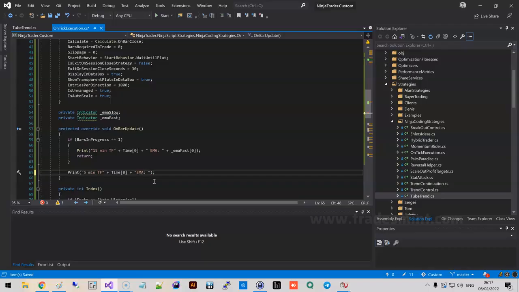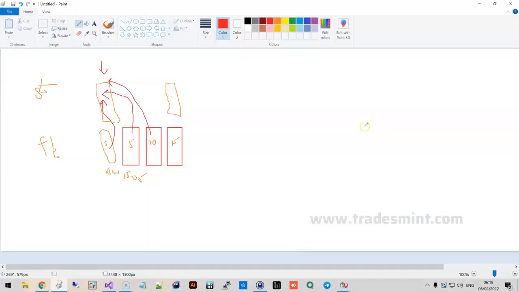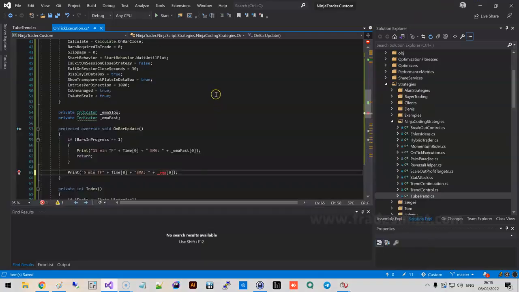It's like 420. Okay, what's the higher EMA value now? Because obviously the higher time frame EMA is doing this all the time, right? But what you'll be getting is actually this last closed value all the time, not the one that's going up and down. But I'll show you how to get the one which is going up and down.